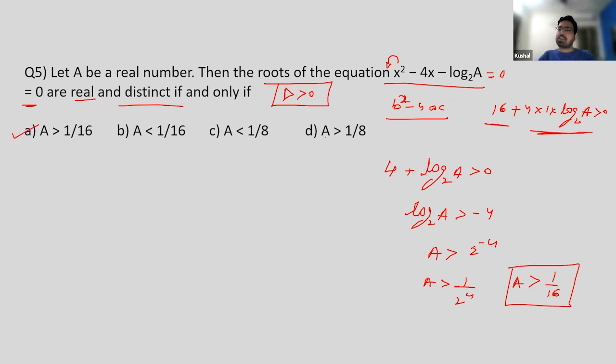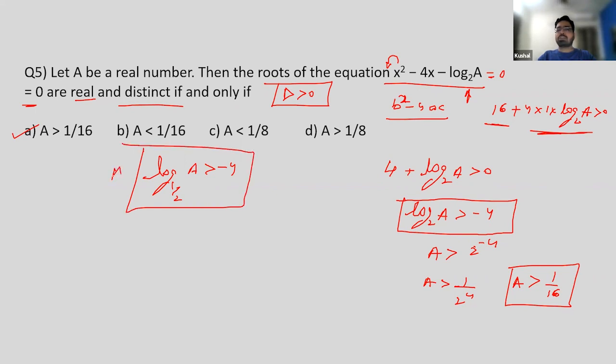Now I want you to think about one more thing. Suppose you are getting to this situation, but instead of getting a base as 2, if I have the base as 1 by 2, greater than log base a minus 4, what should be the answer for this? Think about this and comment in the chat, in the description, in the comment section of this video, and then I'll respond to that, right? But try and evaluate what we can say about the value of a in that case where the base is less than 1 now. It is 1 by 2, right?